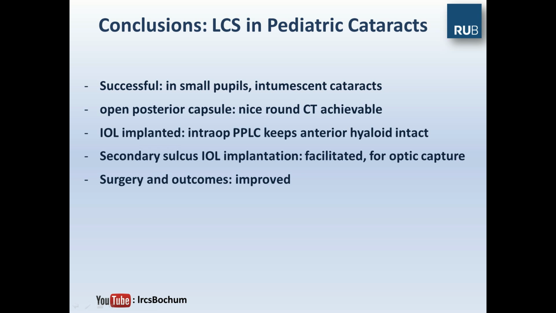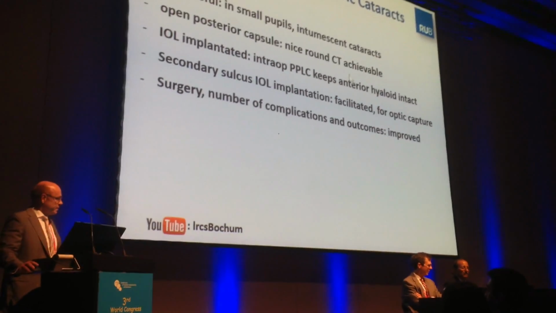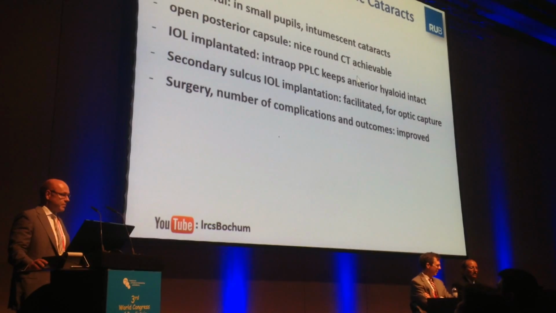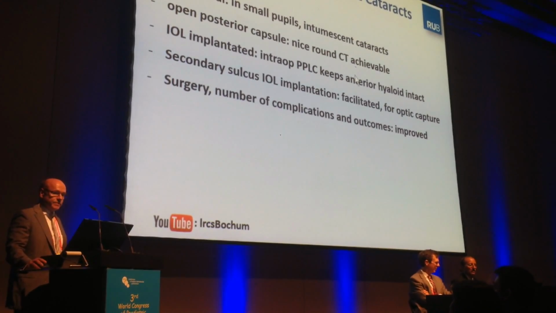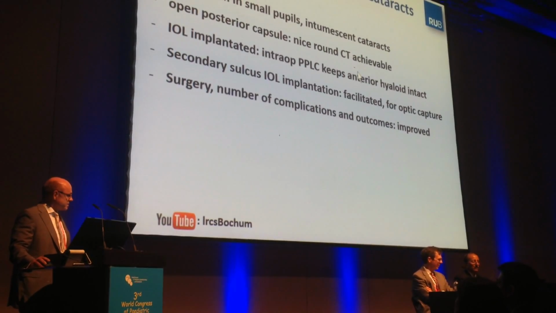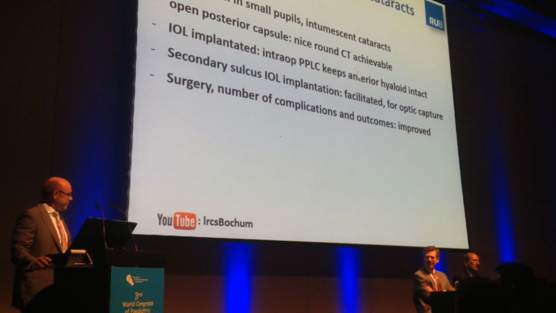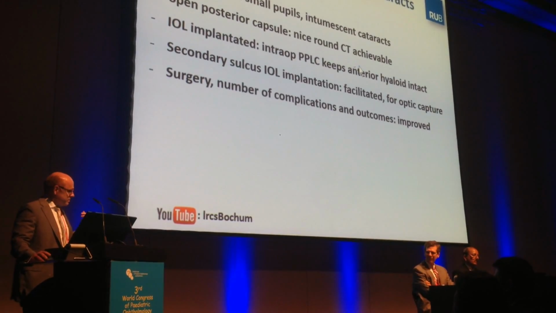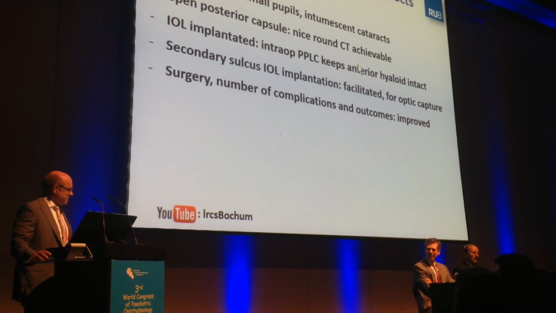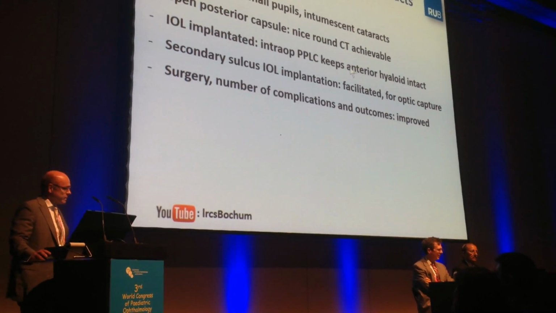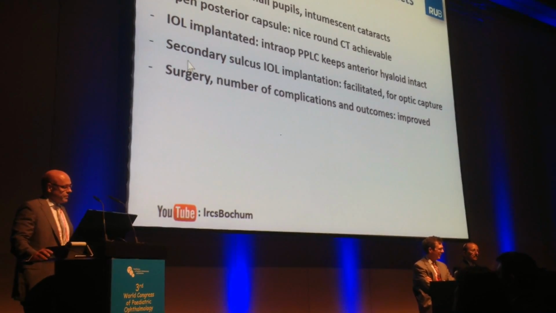If there is an IOL implanted, the intraoperative primary posterior laser capsulotomy keeps the anterior hyaloid intact. Well, that means definitely that you don't have to perform a vitrectomy if you're implanting a lens, because you keep the anterior hyaloid intact. There's no need for an anterior vitrectomy. Currently, Scott, we may discuss later what that may mean for glaucoma incidence or something like that, but I think personally, having done decades now on pediatric eyes, this has an impact clinically. But of course, it's hard to prove that.